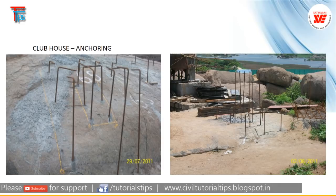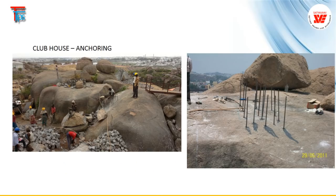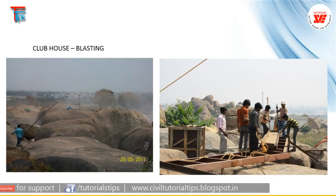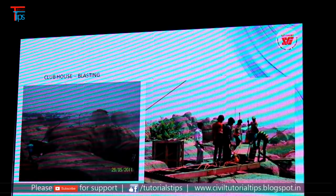Here you can see the anchoring into the rock. We did the stitching of these boulders. You can see how the boulders were saved — we didn't take them out. The architect wanted to see those boulders from the flooring, so we gave a glass flooring with a structural steel floor, and people can see the boulders below. You walk on the rock as it is.